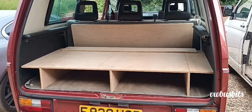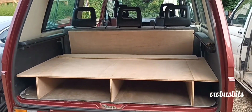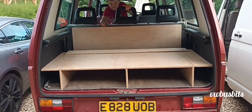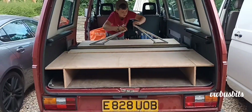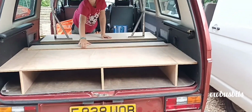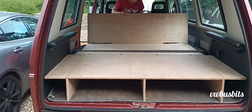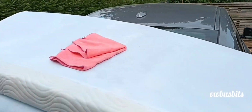Then obviously we've got the mattress which goes on as well, which is on top of my car. So we have just tried it. So Tom, do you want to put it back down again? We'll put the mattress on to show everybody. So that's it. Pull that down. Watch your fingers. That's it. Pull the flap across. Well done. That's it. And then pull it over. There you go, look. Awesome.